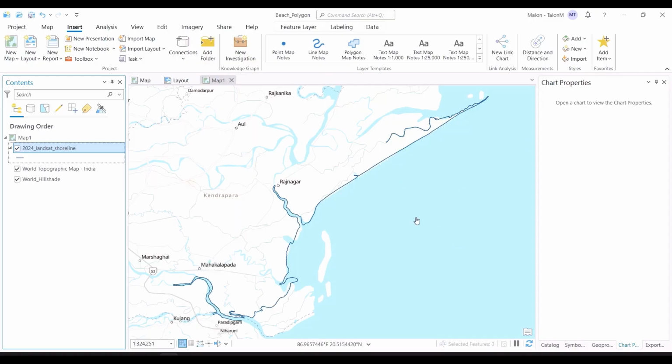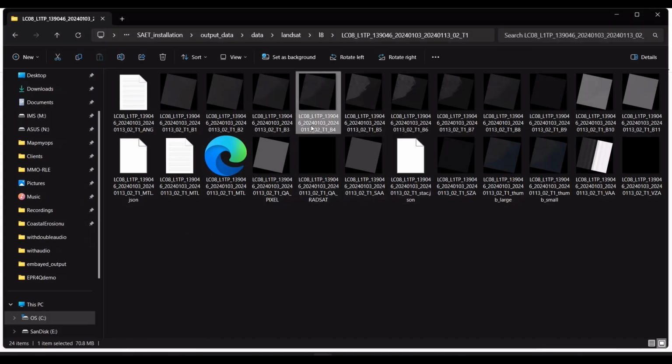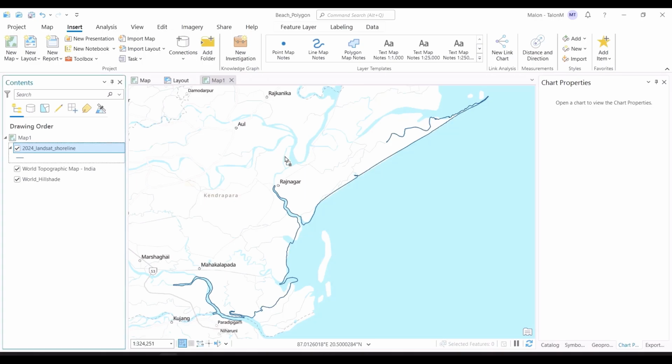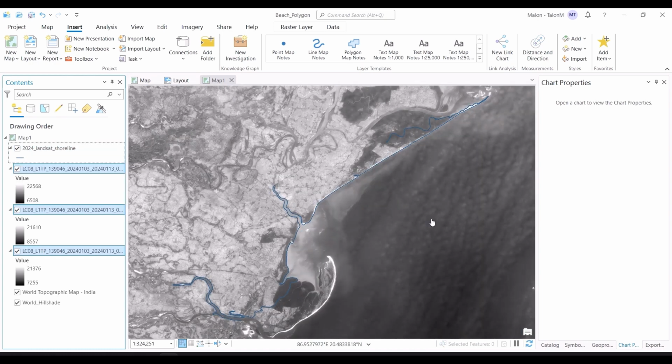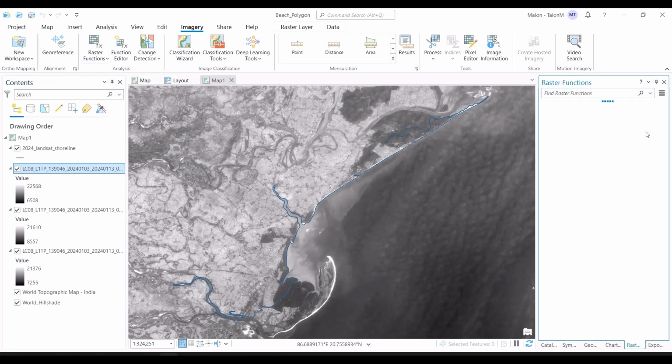Intuitively, it is logical to validate the shoreline which was extracted from optical imagery using the optical imagery raw dataset itself rather than scouring for an appropriately timed base map on Google Earth or other platforms. So let me try it out. I've imported the B4, B3 and B2 bands from the raw Landsat 8 imagery from where this shoreline was extracted. These three bands can be composited together here on ArcGIS Pro to generate a true color, that is a natural photograph view of the terrain.